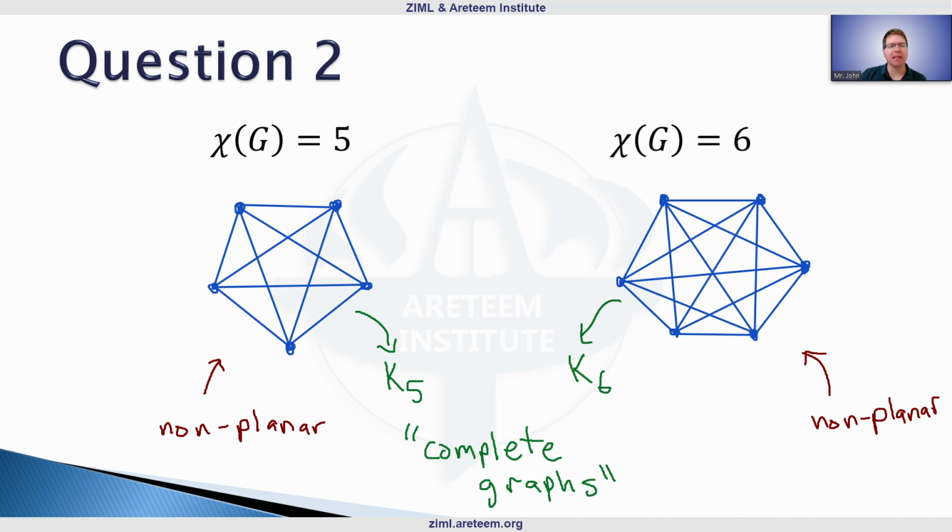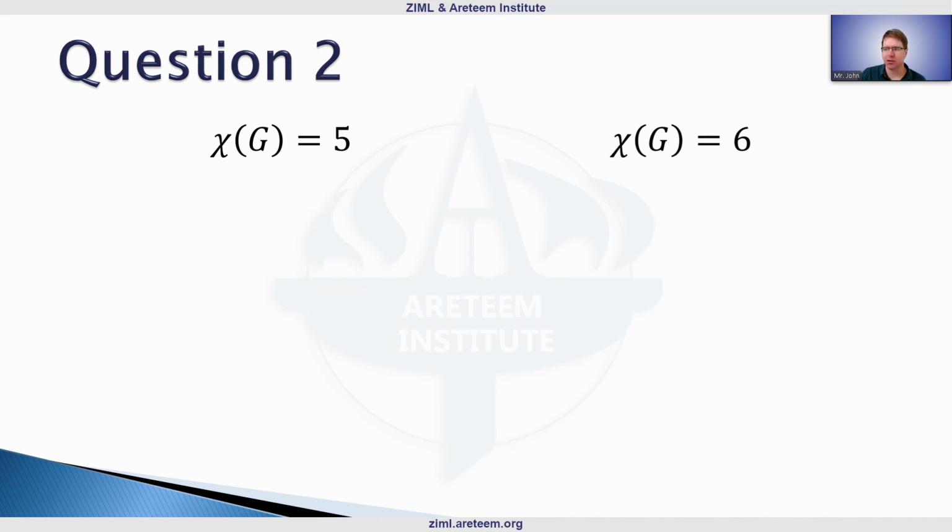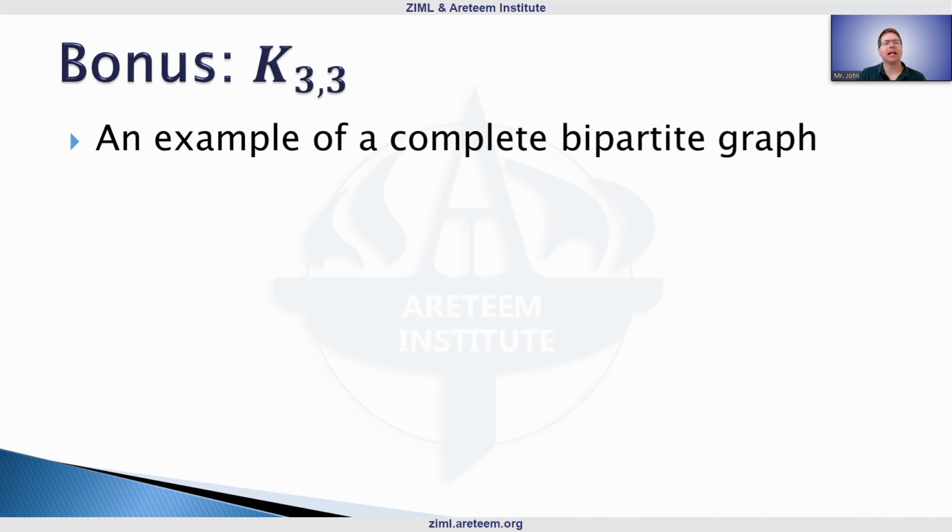Now, I want to give a little bit of a bonus thing here before we end, and that is another type of graph. This is a family, so you can try to guess and figure out what the different numbers mean in this scenario. But let's do this example K3,3. This is what's called a complete bipartite graph. So our K3,3, and let's spoil this a little bit. So we have 3. That stands for 3 vertices, right?